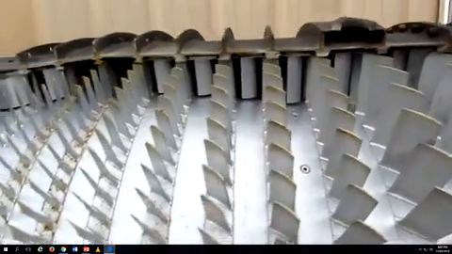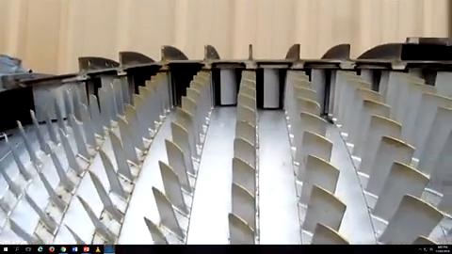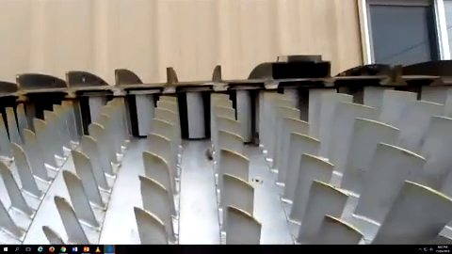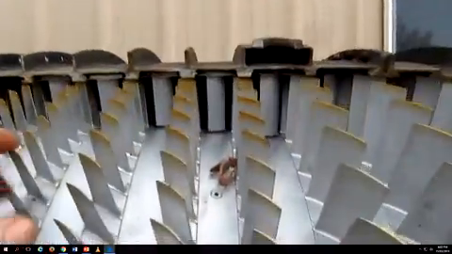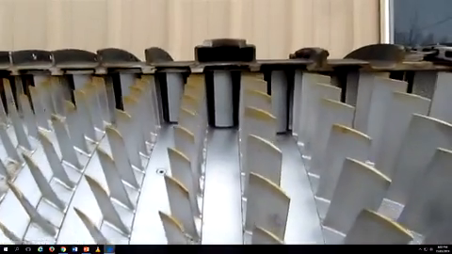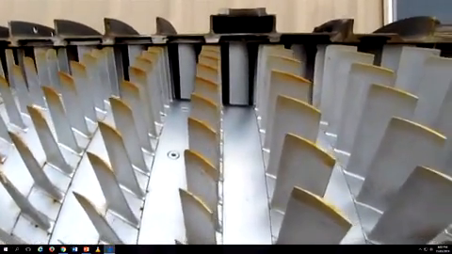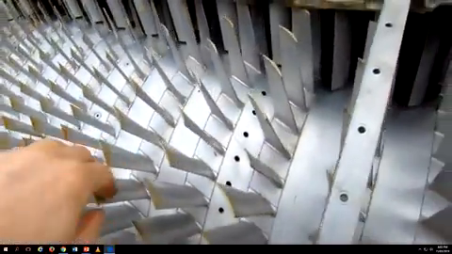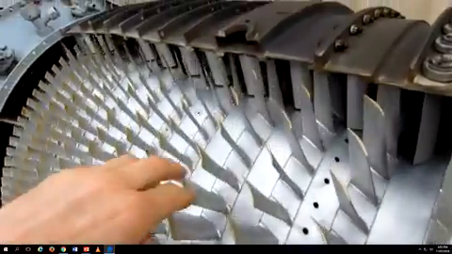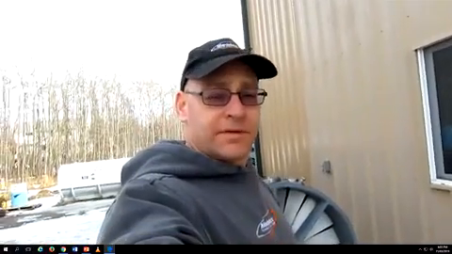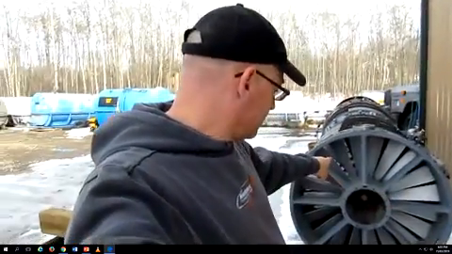You can see there's the matching of the compressor rotor and the stators. Oh look, we're missing some stators right there. Anyway, that's how closely it matches up. And you can see which parts move and which parts don't move. Those are the passages through which the air must pass to be compressed. Okay, so it should be quite obvious that anything that goes in there has no chance of surviving.